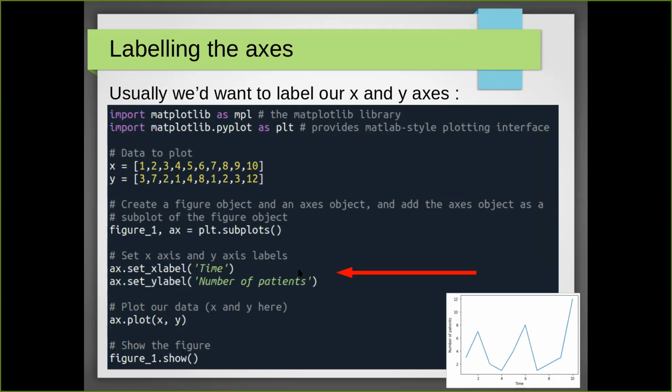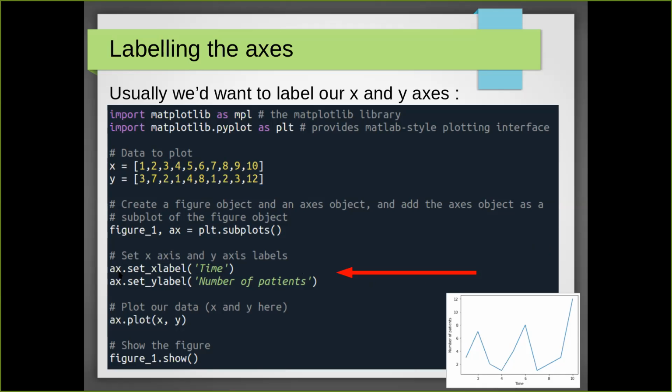So let's imagine we want to add a few bells and whistles to this. Probably at the very least, you'd want some names to go on our X and Y axis, so that people understand what the graph is actually showing them. And we can do that really easily. On the axes object, we can use the set_xlabel and set_ylabel methods in order to specify the label.